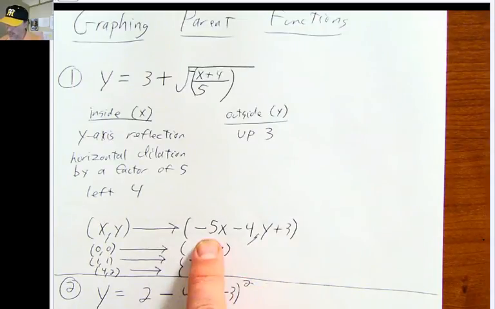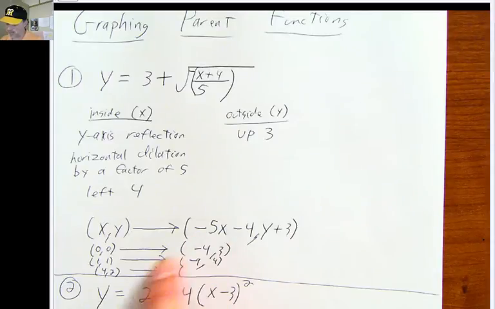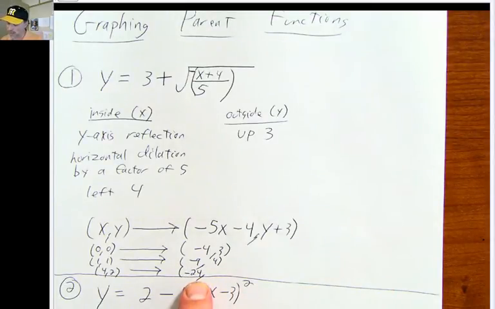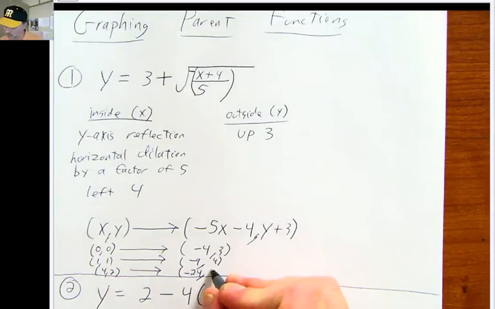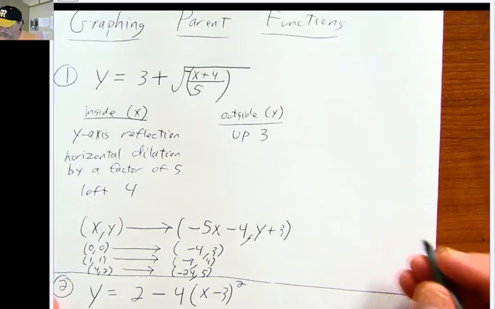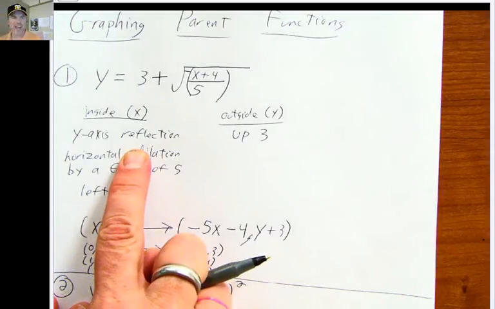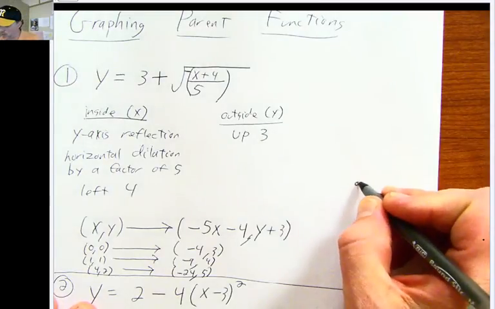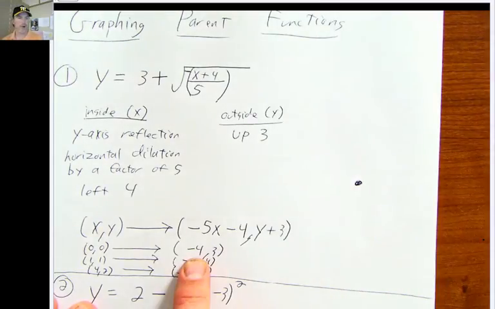And last, negative 5 times 4 is negative 20. Negative 20 minus 4 is negative 24. Enjoy that, team graph paper. And let's see, 2 plus 3 is 5. So I have a graph, and let's see, with a y-axis reflection, think about how the graph is going to look, team non-graph paper. If you're team graph paper, you just graph these 3 points and you're done. Just connect the dots, the arrow, your starting point, and you're good to go.